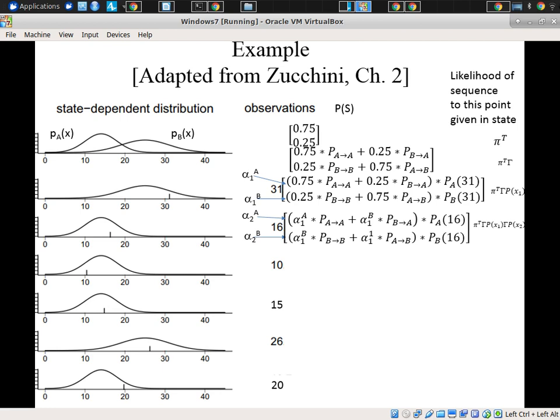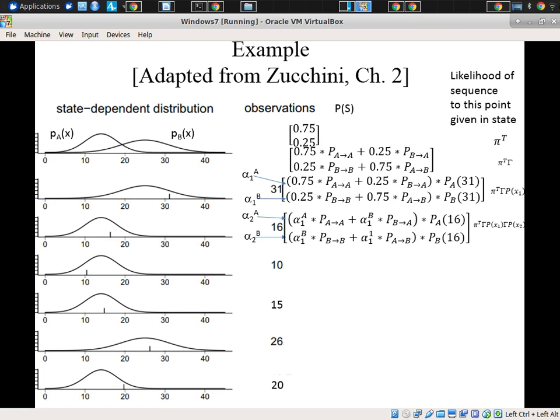And that involves considering a couple things. One thing is, given the state that we posit we might be in at a given time, what's the likelihood we will observe that measurement? So here's our measurement, 31, for time one. If we're in state A at time one, what's our likelihood of observing 31 cases? And if we're in state B at time one, what's our likelihood of observing that case? That's one thing we'll be taking into account. But there's something else we take into account. Can anyone tell me what it is? It has to do with this whole mess before here. What is this? This is the probability if we're in A, we'll observe the observation, 31. This is for state B. But what does this thing represent? Can anyone tell me?